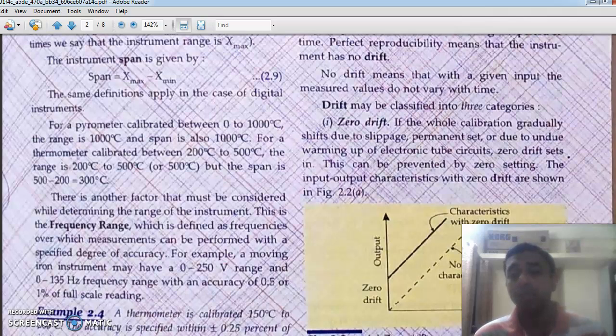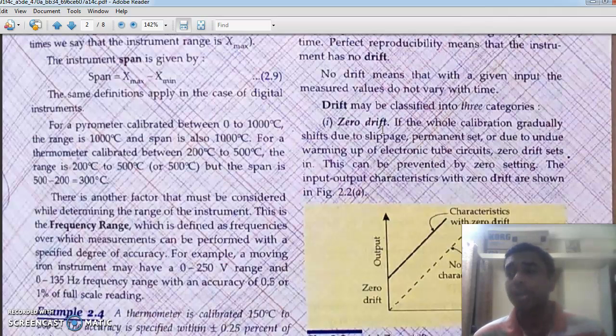I made a statement that sometimes the value can be constant. That is the first case. There are three types of drift. The first one we'll see is called zero drift. Before you make any reading or apply something to a measuring instrument, you have to ensure that the pointer lies exactly on the zero value. Otherwise, zero error will come in. Sometimes the pointer will be below the zero point, or above the zero point.